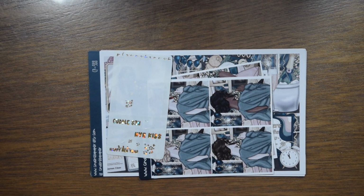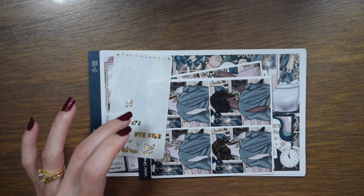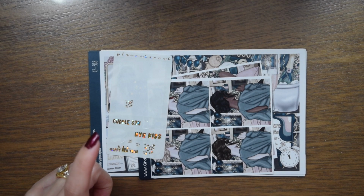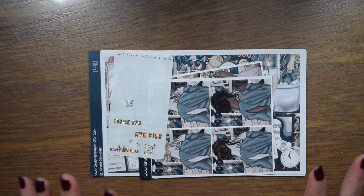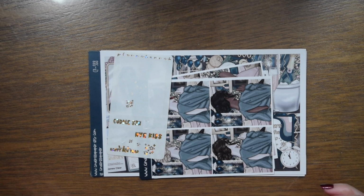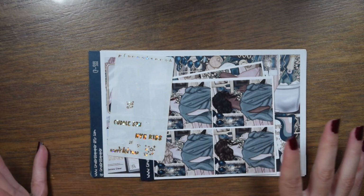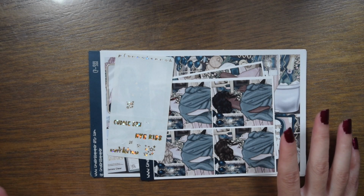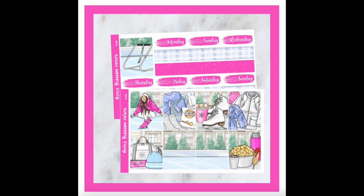And then for the second full week of January, so the one that starts the January 6th, we went ice skating, and that was kind of a last minute decision. So I was planning to use a kit that I'll show you in a little bit instead because it was the lead up to our anniversary. However, it didn't rain at all in January in Northern California, which is very bizarre. So I didn't really want to use that rainy week kit. And so I switched to Apple Blossom Prints Ice Rink in the mini kit format.